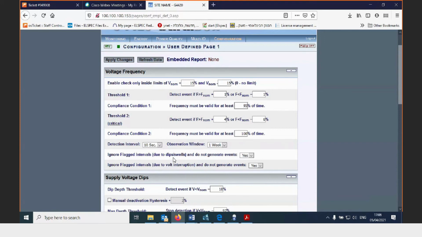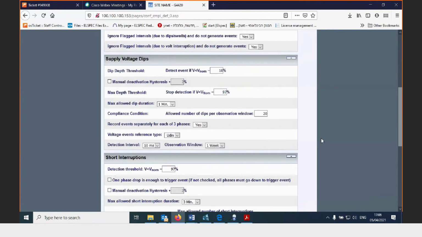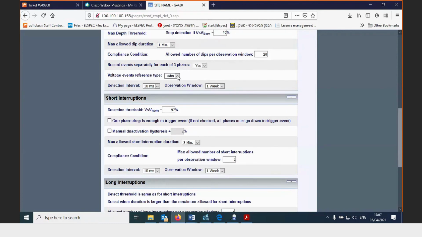Yes. Okay, because I do not want to go over all of the conditions, but here we also have the conditions for dips. A dip will be triggered if there is a drop of more than 10%. And we talked, I think, in one of the previous sessions about hysteresis, etc. Maybe this I will explain. UDIN and USR.